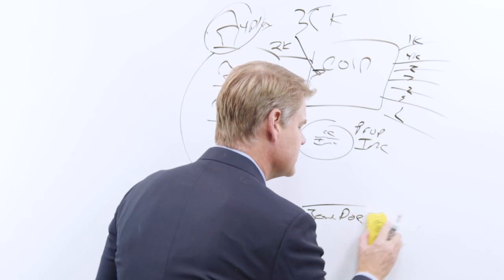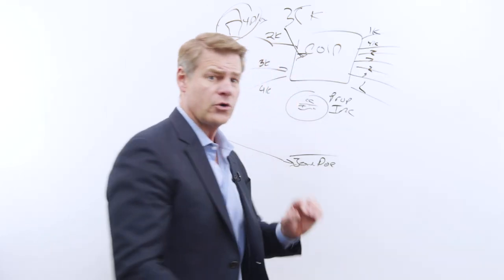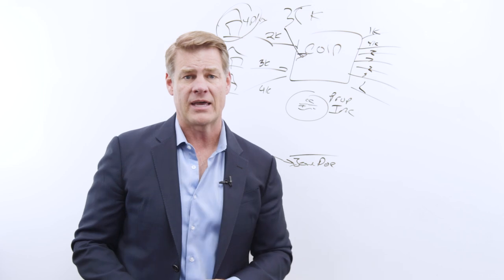So now this person right here can send this company to collections, and they can send her personally to collections, because she didn't put this limiter on there. She's on the hook individually now for this $35,000.